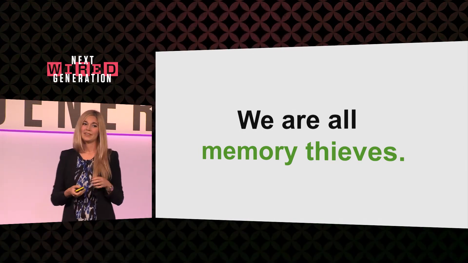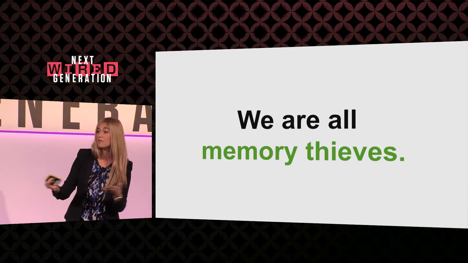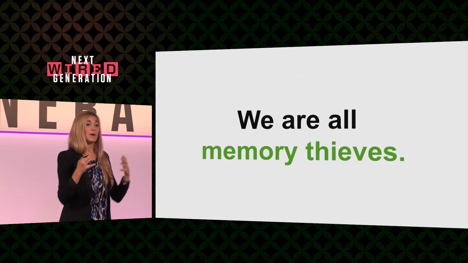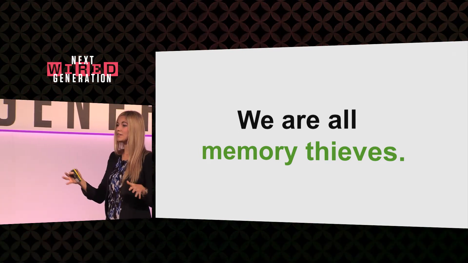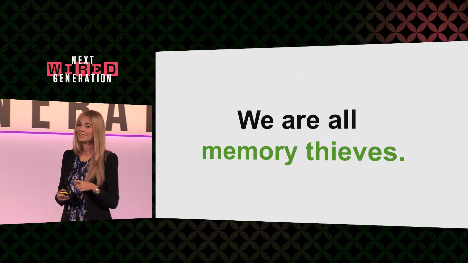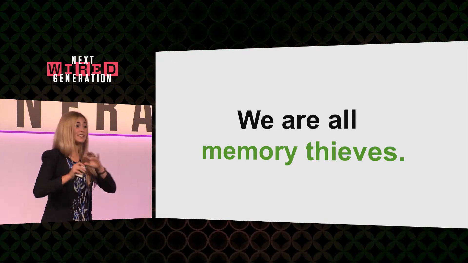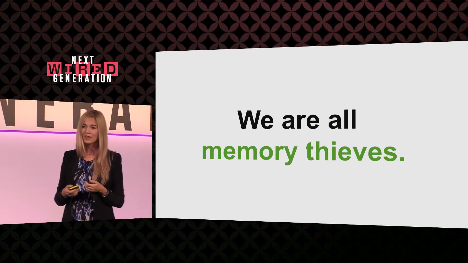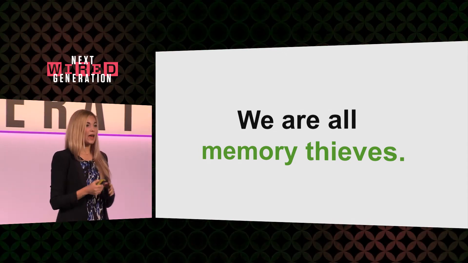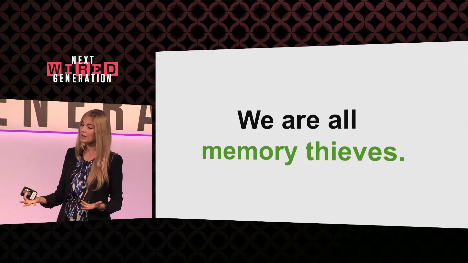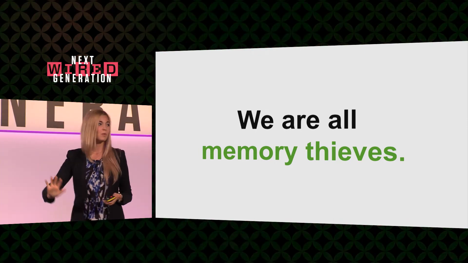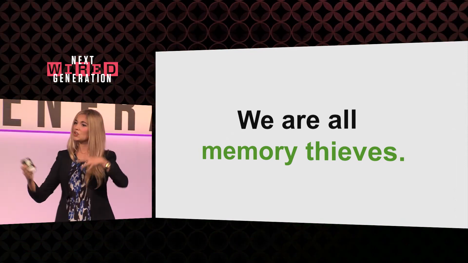Maybe they even gave you a picture. In those kinds of situations, they're potentially giving you memories that are true — events that actually happened but you just couldn't initially remember. But maybe sometimes they get it wrong. Sometimes family and friends don't remember everything, and sometimes they tell us we did things that never actually happened. Perhaps it happened to your sibling, perhaps to some totally different person, or maybe they're just making a mistake. So we can see that people can give us their memories, but we can also take them. Every time we share a memory with somebody else, we find that we're all memory thieves — stealing pieces here and there, woven into this network, changing shape every time.